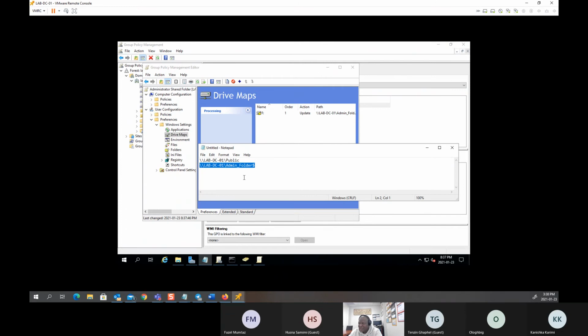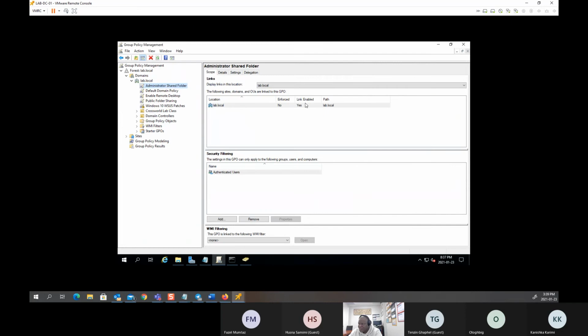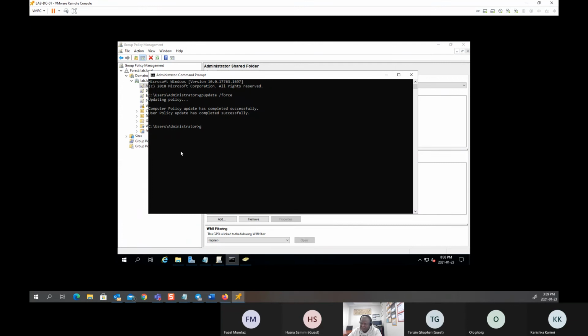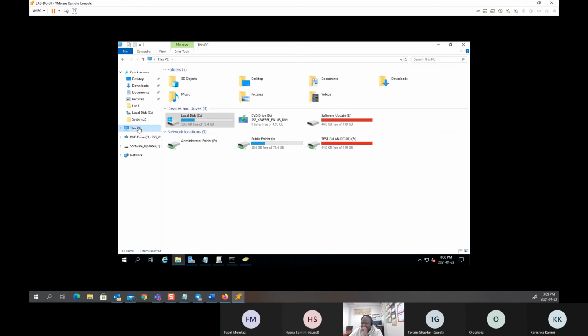Now you will see that when I log in, even the domain controller, the account we use as a domain controller, is not supposed to have access to the folder. So just click here, then close it. Then we run here our group policy, gpupdate /force, and let's see what happens. Okay, it ran successfully.